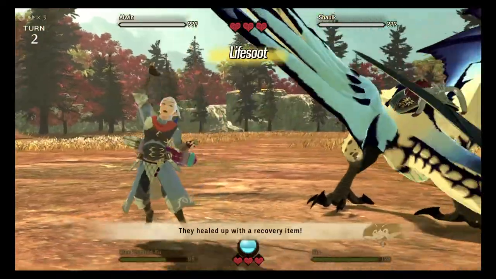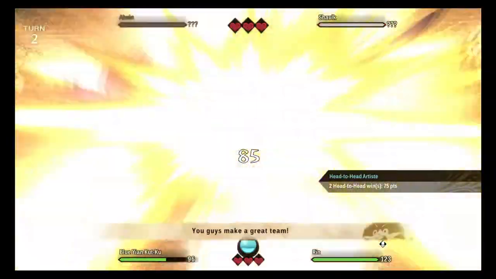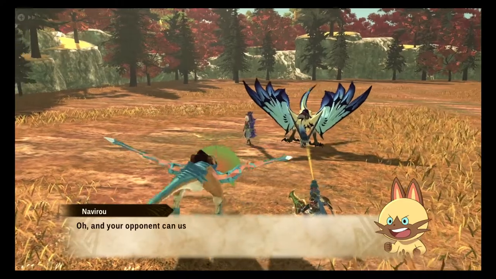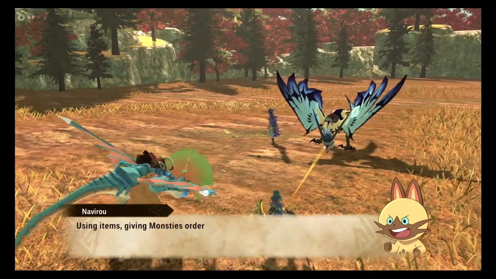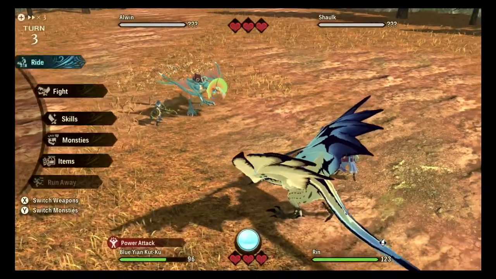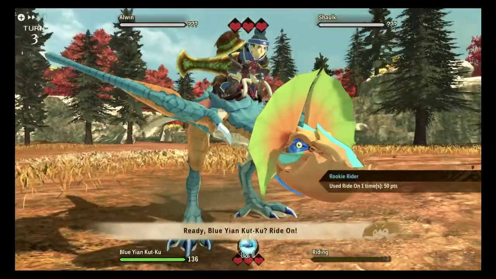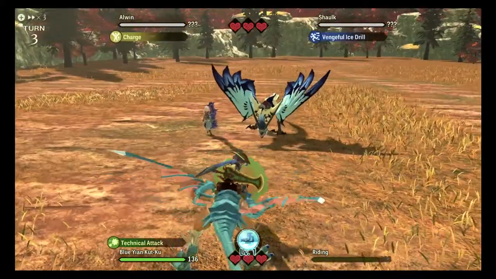Well, I guess that's how side characters are. That's not fair, you can heal your monster. Oh, and your opponent can use items just like you. Using items, giving monsters orders, switching monsters and weapons. There's all kind of stuff you can try. This feels like a Pokemon gym battle against a gym leader. Okay, we're gonna charge things up.